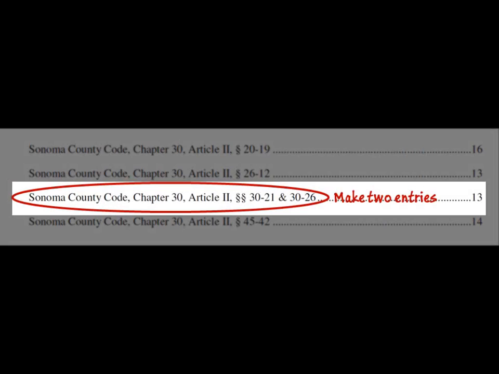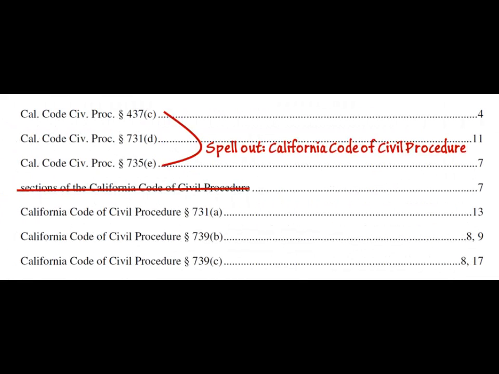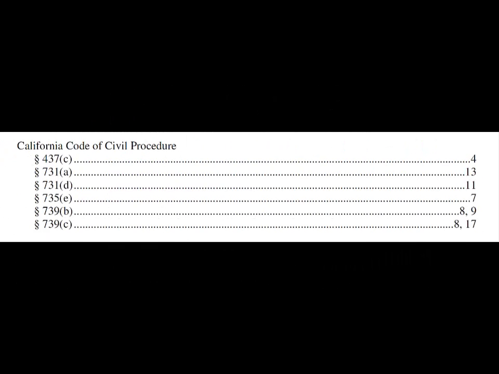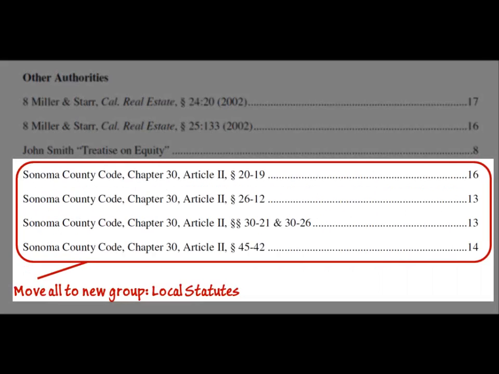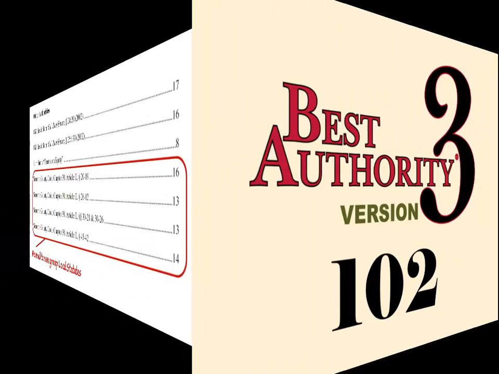There are two very different sections of the same code cited together in the document, and the attorney wishes to have them split apart. The attorney has cited the same code repeatedly in different parts of the document, sometimes spelled out and sometimes abbreviated, and we wish to be consistent in the way that they show in the TOA. We'll also learn how to get Best Authority to create subgroups, which is a popular form of formatting, especially in California. And finally, we'll learn how to combine simple techniques such as the search function and cut and paste to get a lot of work done quickly and easily. Let's get started.